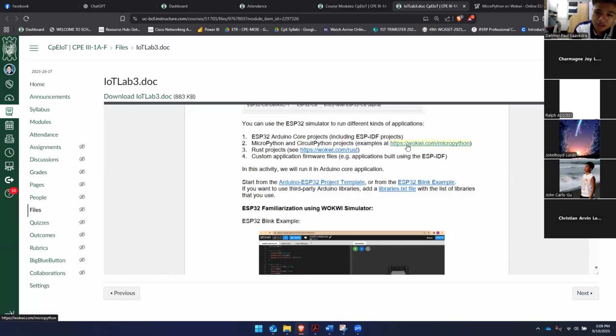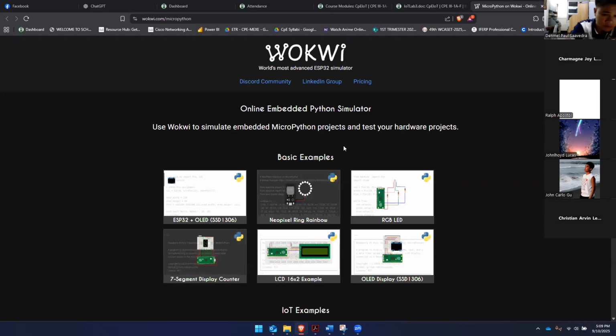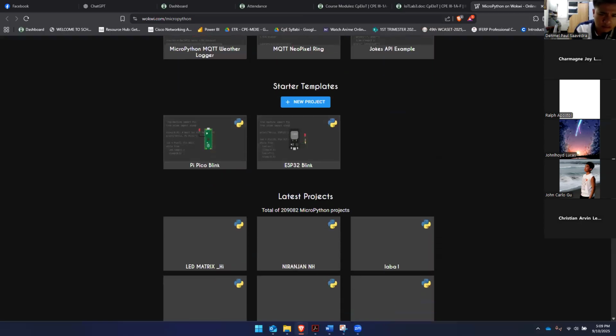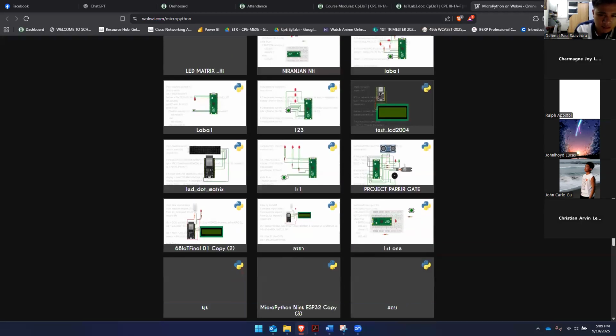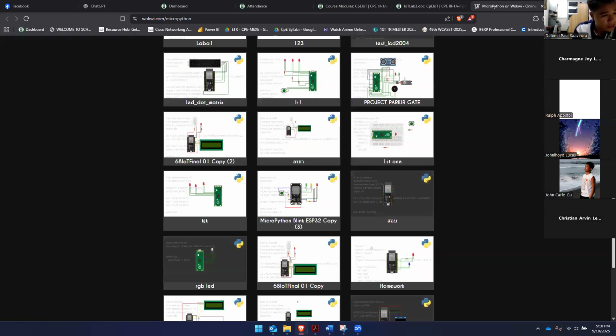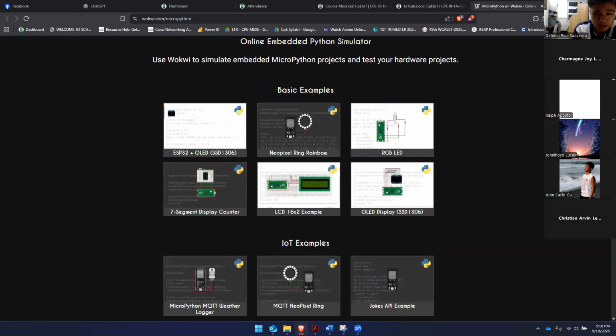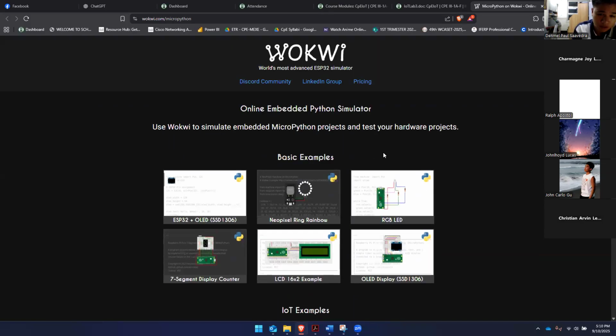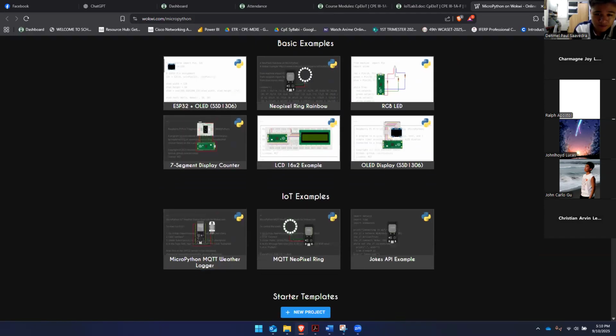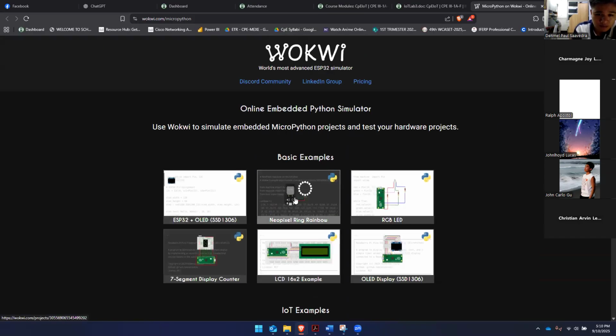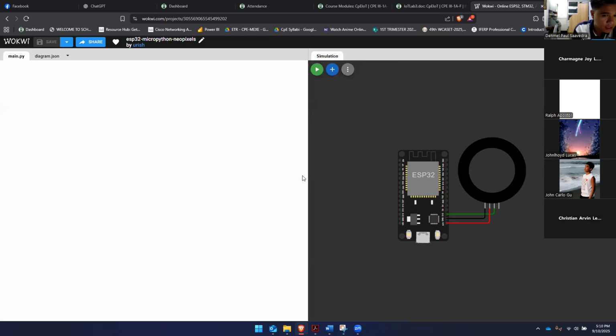So we do have examples of ESP32 projects in here. Okay? So mostly lahat nandito, I think medyo covered na neto lahat ng mga possible projects. Maliban na lang kapag bago talaga yung project or it is something innovative that cannot be found in here. So for example, we do have this NeoPixel rainbow.